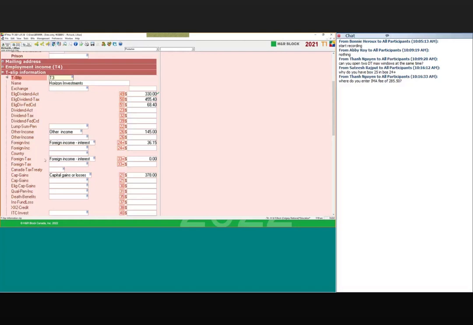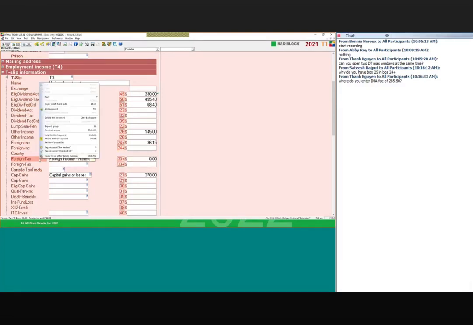So if there is no foreign tax reported on the T-slip, that means that the foreign income is interest. So that's why I selected interest, because there's no box 33 or plus. So then we have to put 0 in here. So even though there's no entry in her T-slip, if it's foreign interest income from the U.S., we put 0. We know that the foreign tax is 0.